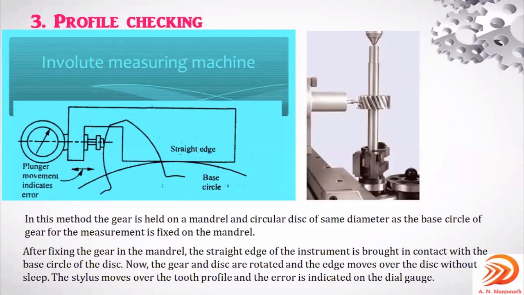Not much information is there in these slides, right? Only how it works and what the element is, only those things are there, but the images will not be there in any other source. So I just added these images for your reference. Without the images it will be difficult for you to understand these things. So this is another element which will be inspected in the given gear blank: profile checking.